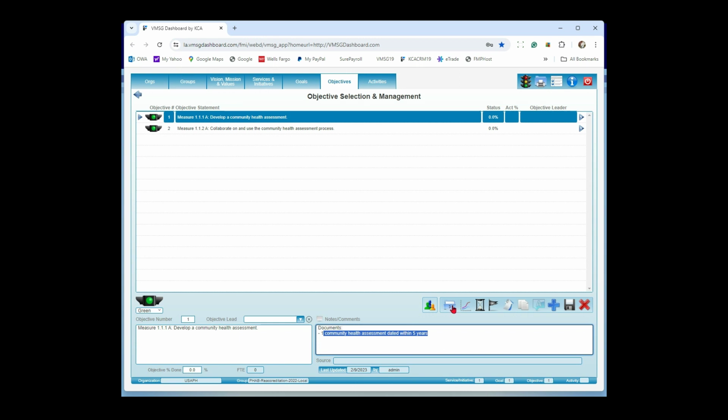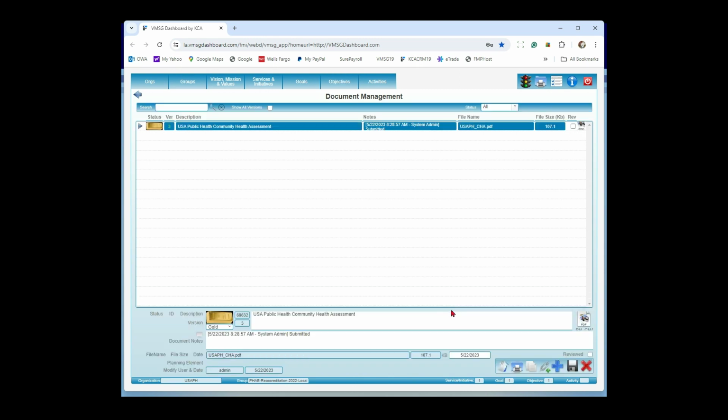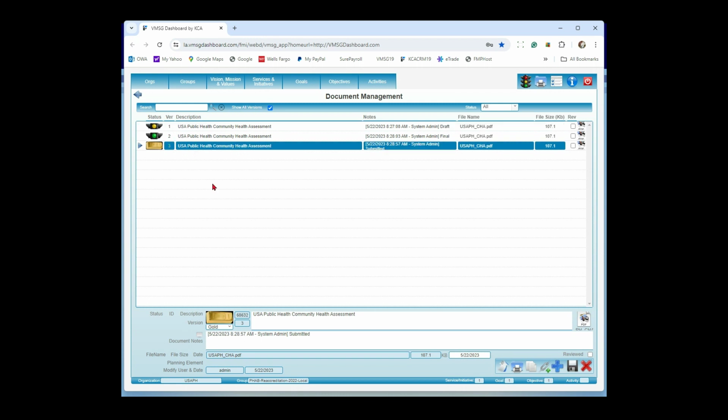You can see it says there's 3 documents attached. So when I click on that, it's going to show me right now just version 3 by default, but I can say show me all the versions here. So you see the 3 different versions of your community health assessment. Now these are attached to the measure where they belong, which means when you're ready to submit documents into the EFAB system, you just come in here, you take this gold one typically, you'll download it, shove it up into the EFAB system, and you're all set to go.